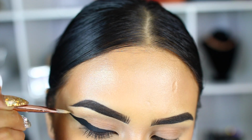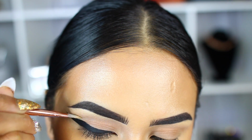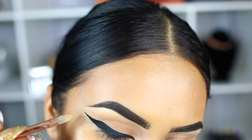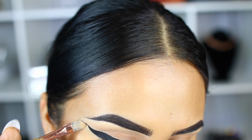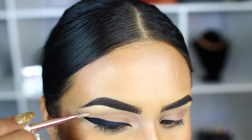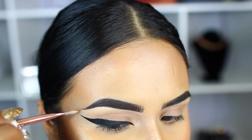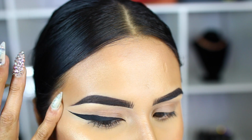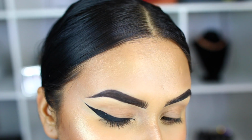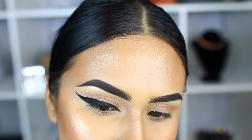I felt like my wing was going a little too upward, so I cleaned up the top. I don't usually do this, but to each his own. You can do it if you want. The sky's the limit with this. There's no rules. And I don't want to hear any comments about, your liner's way too long, it's going to touch your eyebrow. This is the way I like it. I'm not telling you to do it. You do whatever you want. Take little bits and pieces of the tutorial and make it your own.